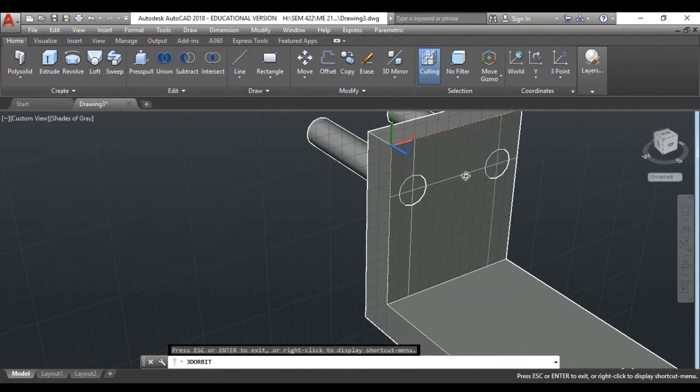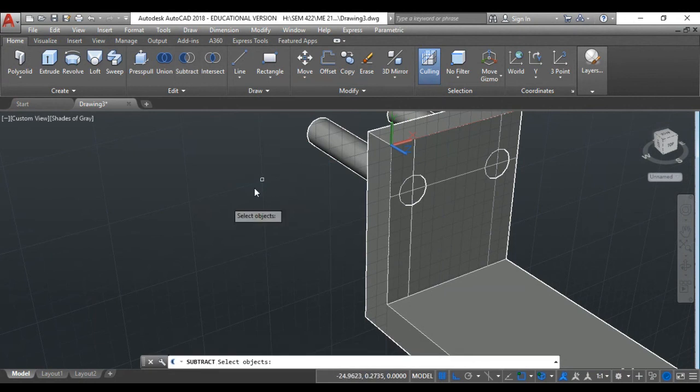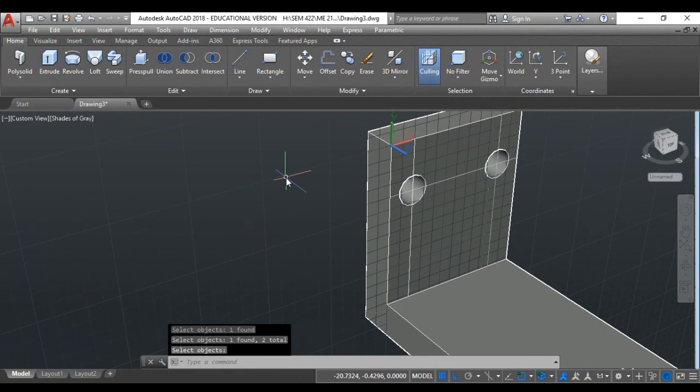No problem. Once you have created these two cylinders, guys, there is a new option called what? Subtract. Okay? So you go for subtract. When the program asks you for the object, you have to select the main object first and then right click, and be ready to select the objects that will be subtracted. Here you go. So there are several ways I can make the hole. Either do press pull directly, which is what I prefer of course, or you create your own cylinders and subtract both of them from the whole object.